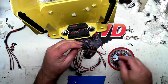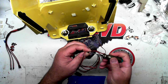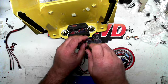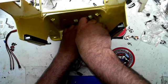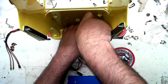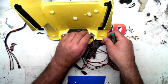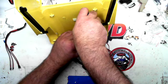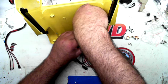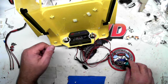So then what you do here is you get your screw. I found that it's easier if you put the screw into the holder first and then go in and tighten it down. Now remember, these are very small screws and it's going into plastic. So please make sure you don't force it, because if you force it, you're going to break it, and you don't want to do that. All you're doing is holding a light in, so it's not something that you need to put a lot of force on.